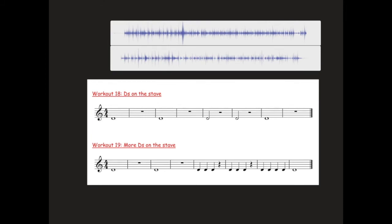Next, we'll look at workout 18 and 19. They're very similar to 16 and 17, but there is one big difference. The clue is in the name. Can you see they are Ds on the stave and more Ds on the stave? Why? Because the note has moved.